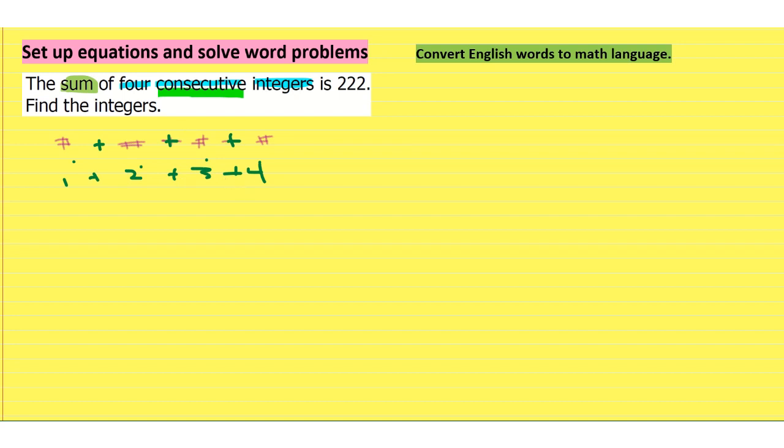Okay, so how do we get from 1 to 2? What do we add to it? We say 1 plus 1, right? Well, how do we get from 2 to 3? Well, we say 2 plus 1. And then how do we get from 3 to 4? Well, we say 3 plus 1. So the thing is, though, if I start with just 1, what would I have to add? Let's think about it from that perspective.